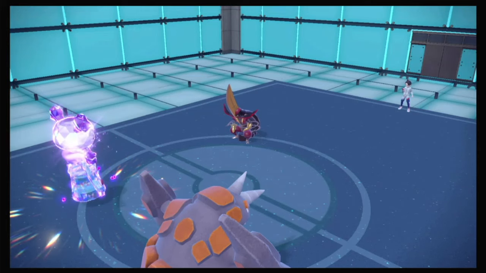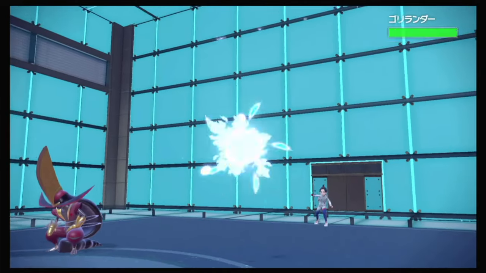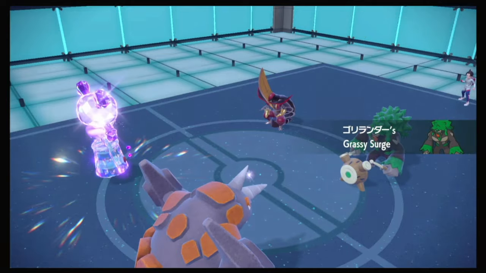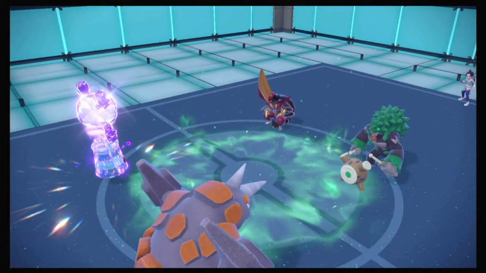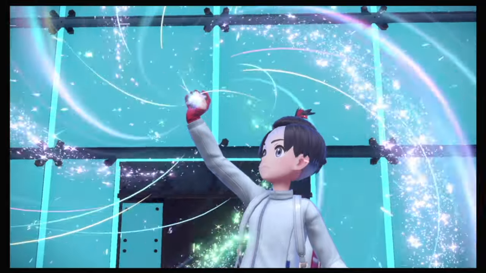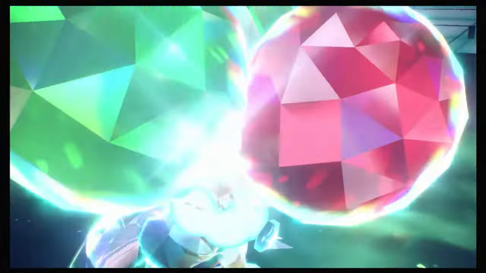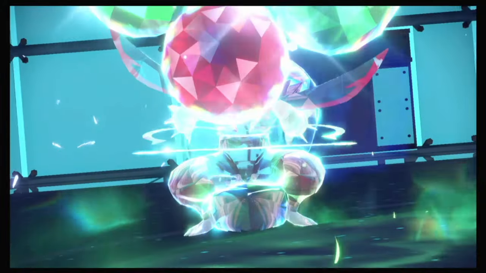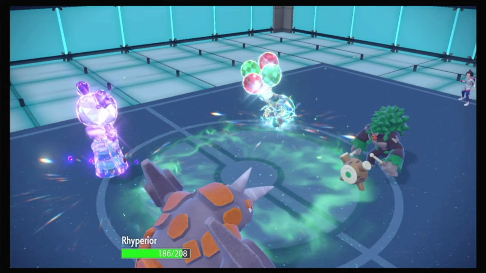Ooh, swapping the Gouging Fire. Didn't think that was gonna happen. Is this an intimidate user of some kind? It's just Rillaboom. Okay. I guess Rillaboom is bad for Rhyperior. But yep, they Terastalize. I will take this. Come on, show me flying. Oh, that's so good, yes! Thank you. Thank you so much. And you're not sucker punching, so you're in trouble.